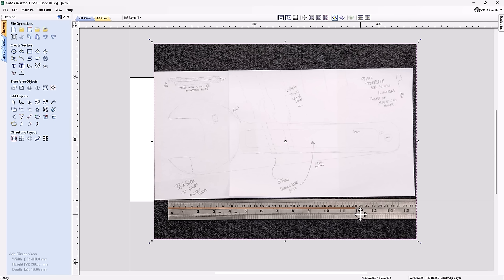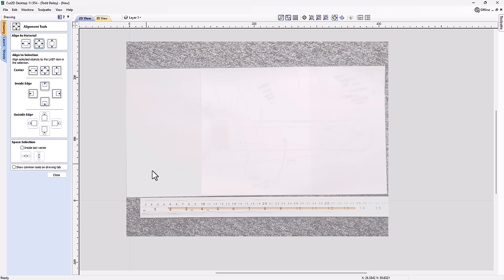In hindsight, what I could have done is cropped this bitmap down right at the edge of this ruler. And that way I could have just sized it up to be the number that's here, which would have made a lot more sense. But anyway, this is another option for you to try. In the heat of the moment, you just do whatever works for you at the time. So that's pretty decent. Now I'm going to select that bitmap and center it in my material again. So I'm just going to go ahead and center that quickly. That looks really good. I don't need this rectangle anymore, so I can delete that out of there.